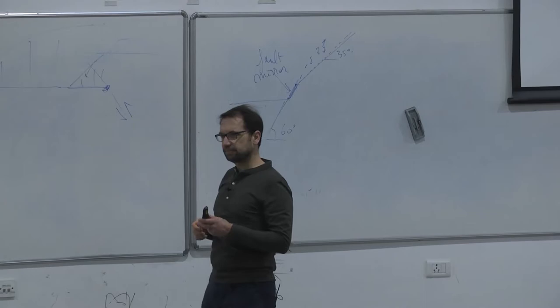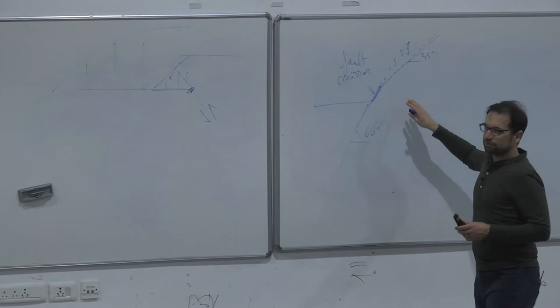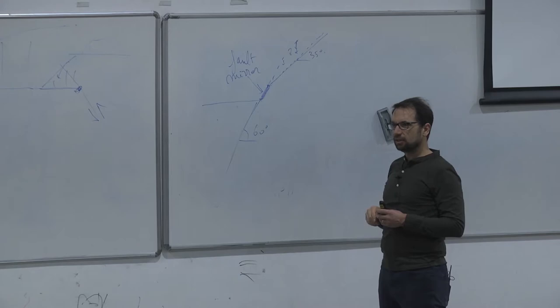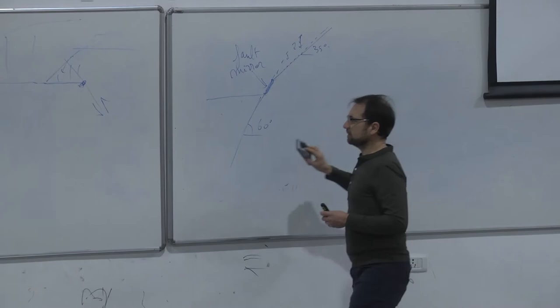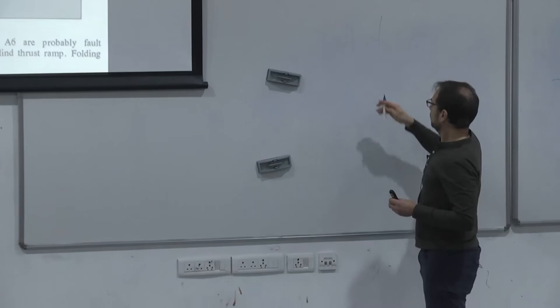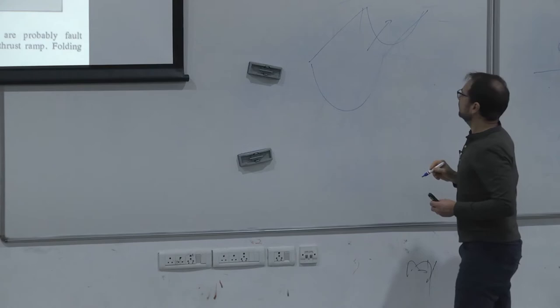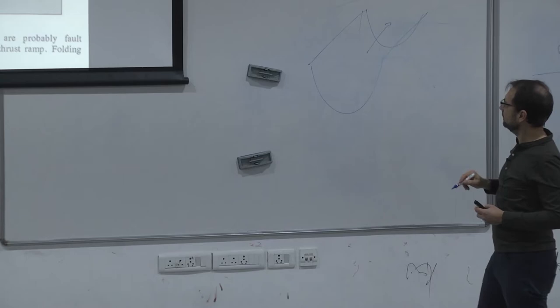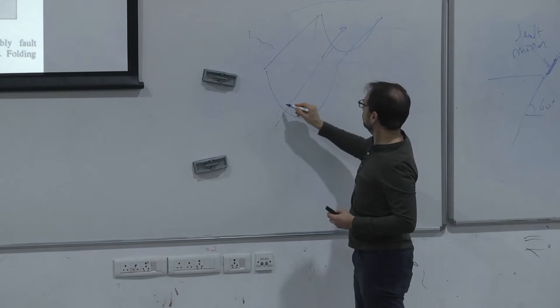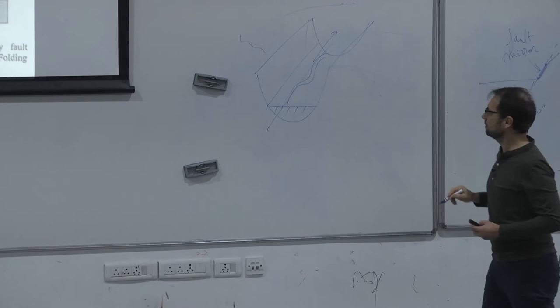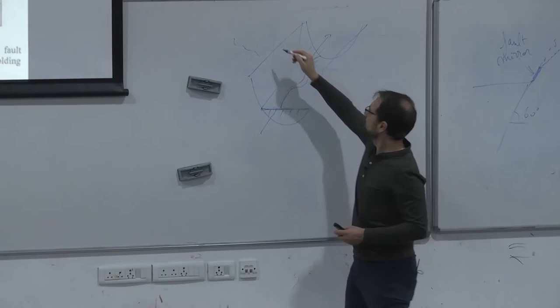And so triangular facet is not completely diagnostic. I would say you can find triangular facet in some specific setting, which can be completely distinct from tectonics. So for example, if you consider a U-shaped valley carved by a glacier, then after the deglaciation, when the glacier has left the U-shaped valley, you will have the main river. Usually, for example, in the Alps, you will get some sedimentation at the bottom of the valley. So you will get the U-shaped valley with a flat surface after sedimentation. And you have small tributaries coming from the side.